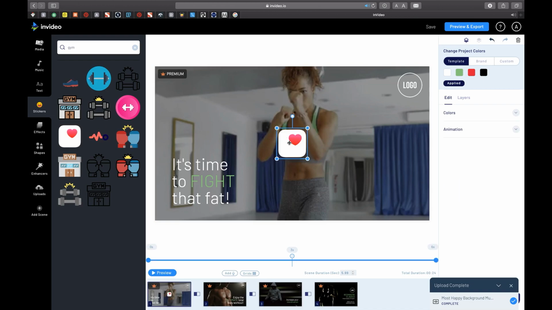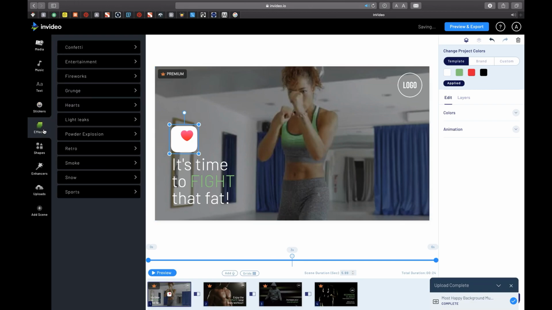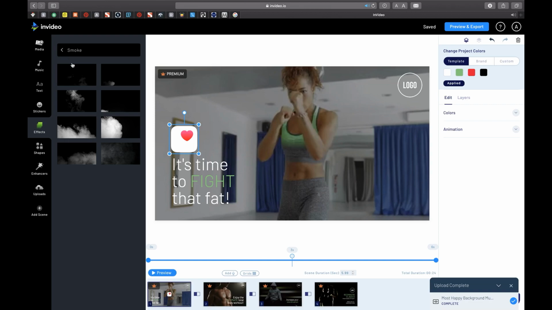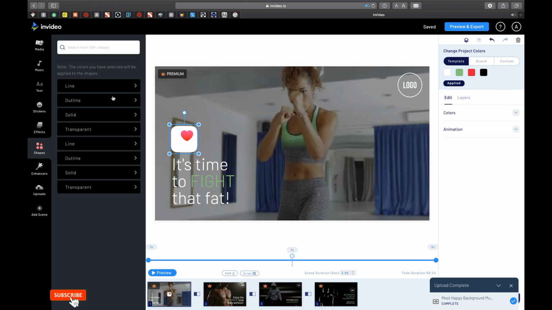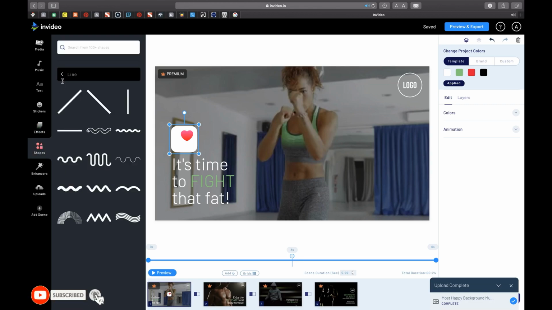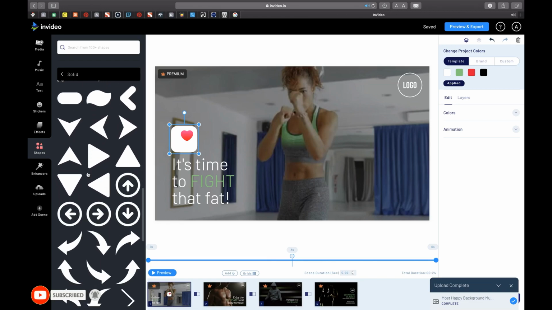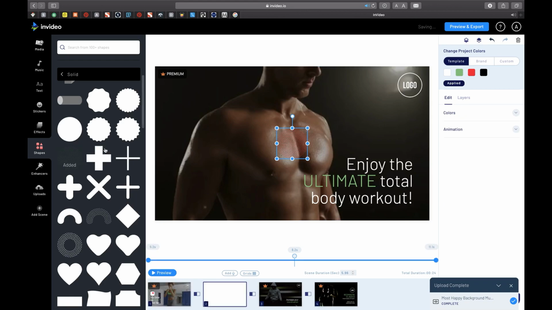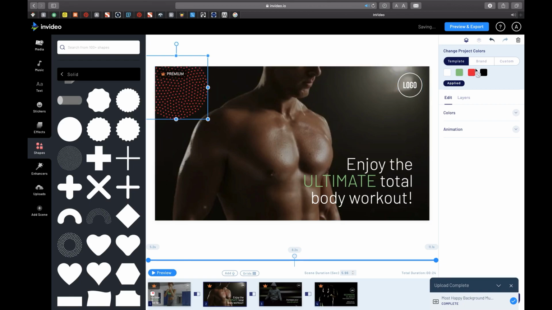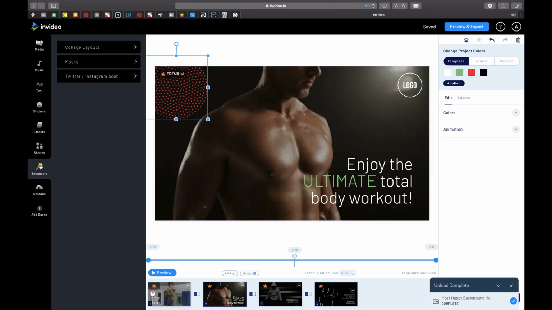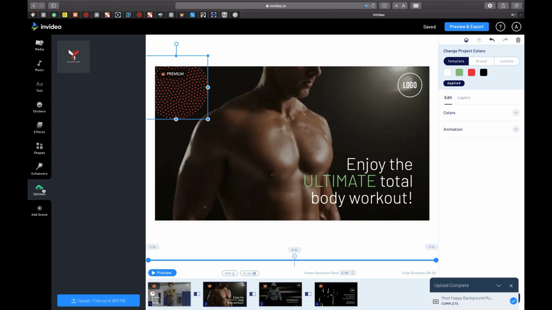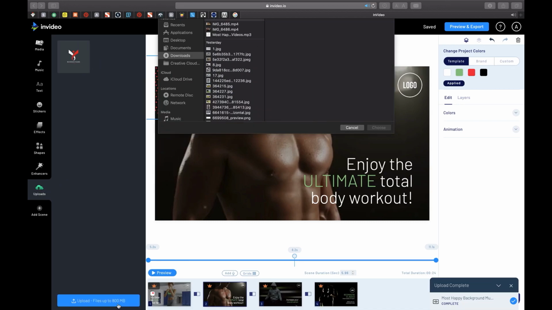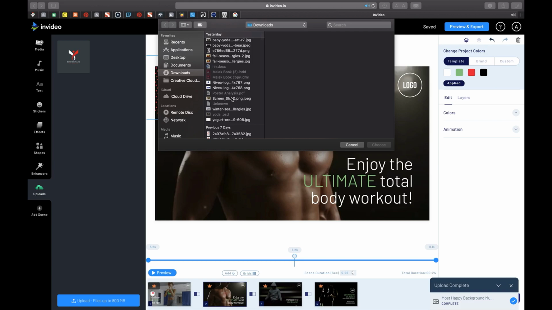Also effects, shapes, and you can upload your own photos and videos.